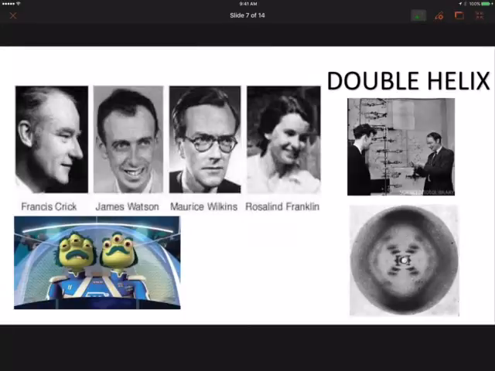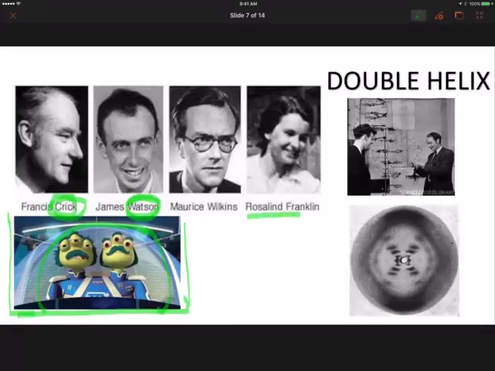Now, these are pictures of the people that discovered the structure of DNA. The first two, Watson and Crick, are pretty much considered the ones that figured out that structure. In fact, if you ever watched Miles from Tomorrowland, they are honored in there. This is a character from that TV show, Admirals Watson and Crick. These two guys stuck together are an admiral in that cartoon, and they are honoring the two people that discovered the structure of DNA.